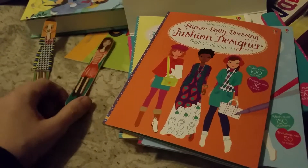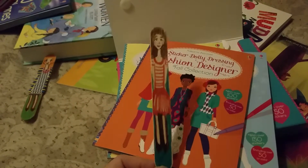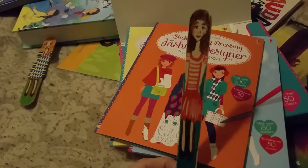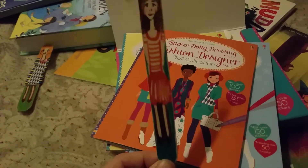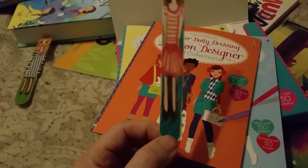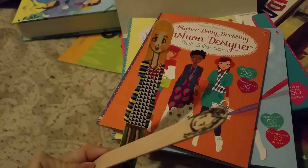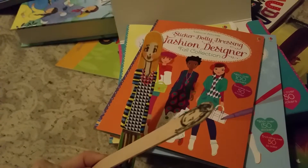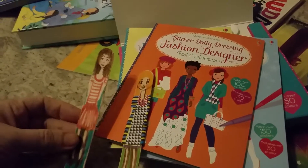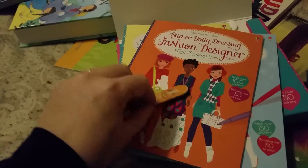I saw on Pinterest someone had made little stick figures, and that link is going to be included in the workshop for empathy. But I decided to make my own, and I'm going to make a video on how I drew the face step by step so you can do your own. This is a little girl I just painted, and she's friends with another little girl who looks very different from her. That other little girl has a sticker dress from the fashion designer collection — they're really good stickers and you can re-stick them.